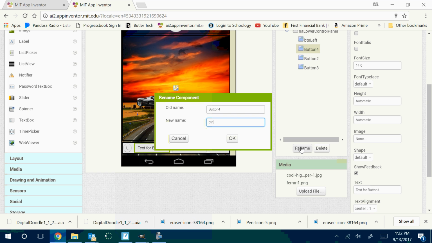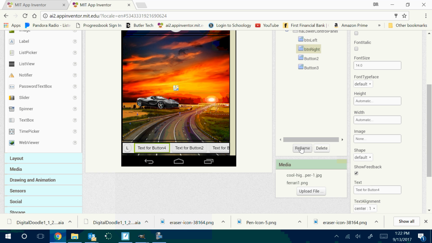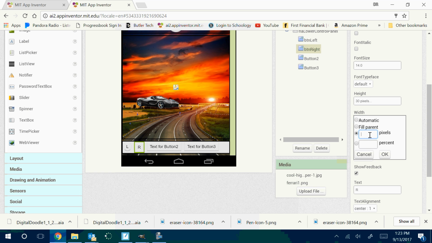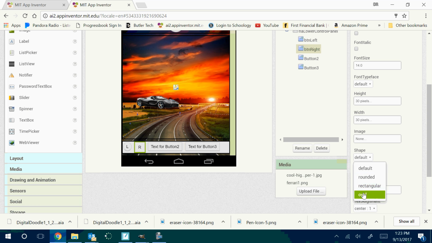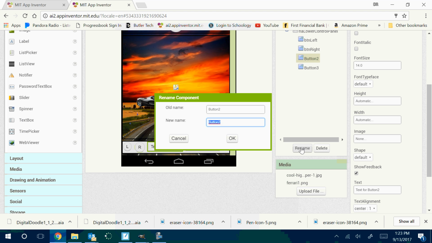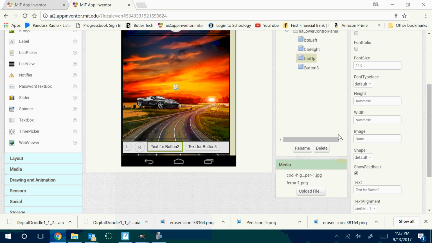Okay, so this one's going to be called BTN right. Let's go capital R here. Let's go, height is, what I say, 30 by 30? So you set the height and width, you go shape oval, okay? And then this one's going to be called BTN up. Capital U. Height 30 by 30.